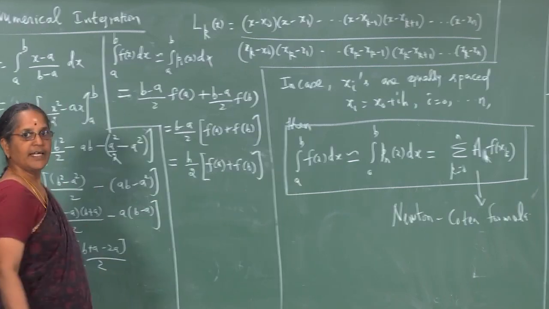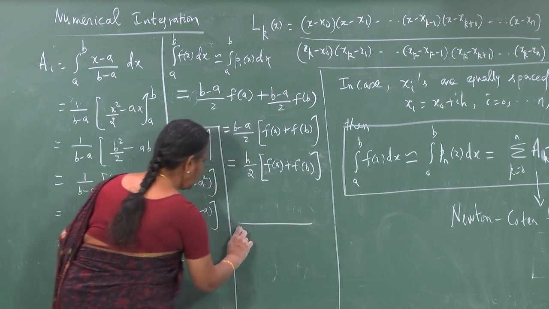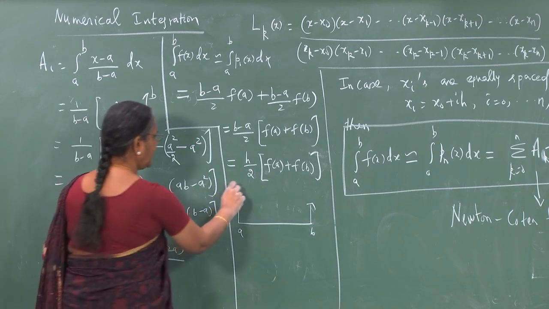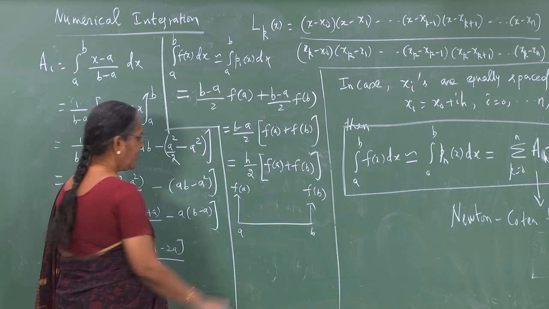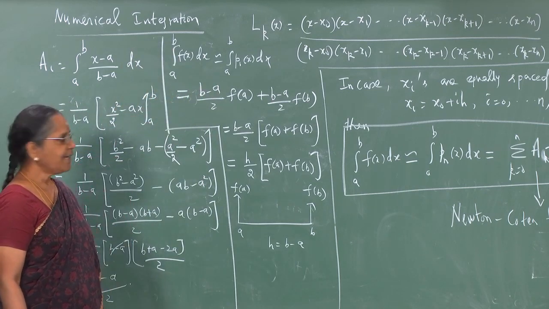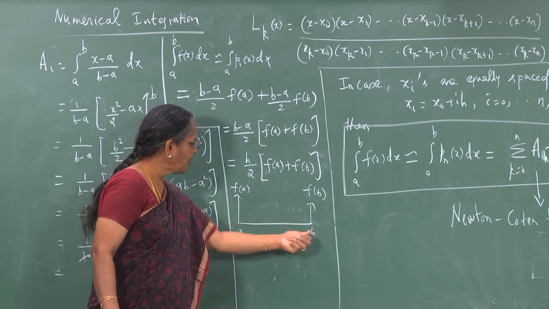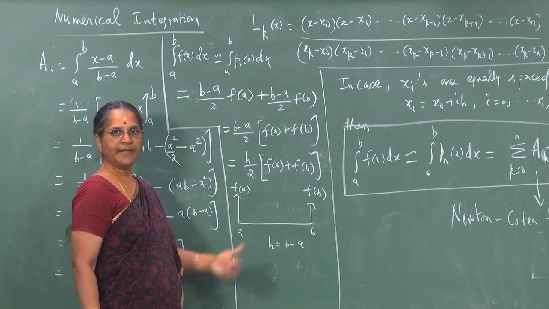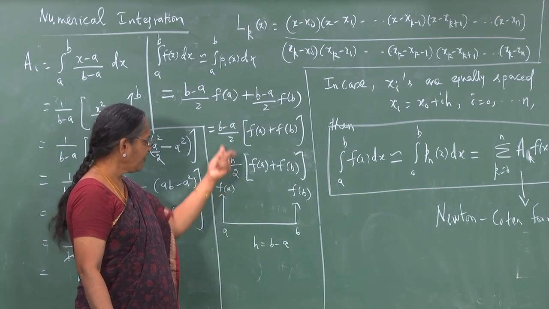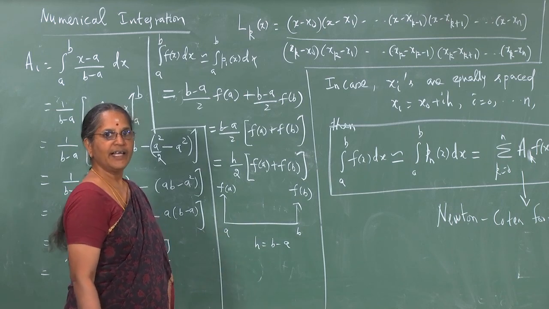So, this is an estimate of the integral when you approximate the function by a linear polynomial p1 of x. And what do you observe? You have the endpoints a and b of the interval, and you require the integral of a to b f of x dx, and the function values are f of a and f of b, and the length of the interval is b minus a. The Newton-Cotes method that we have derived by taking n equal to 1 gives you a result which says that this integral is h by 2 into the sum of the end ordinates of that interval a and b. So, you simply take the ordinates at the end points a and b, then half the length of the interval into the sum of the end ordinates will immediately give you the result, namely an estimate of integral a to b f of x dx.